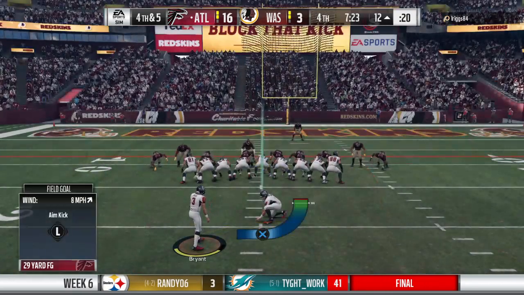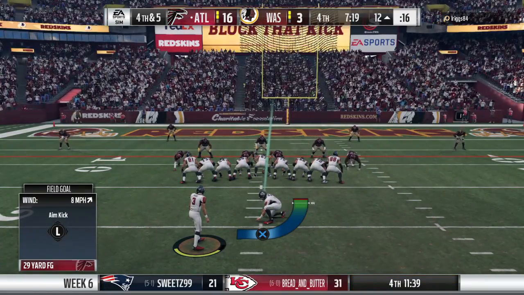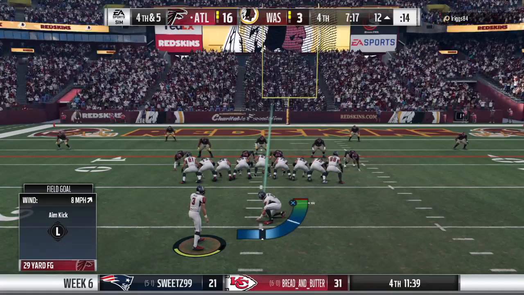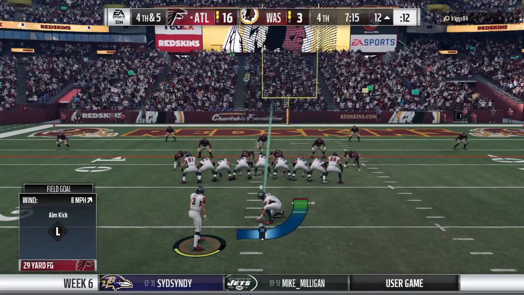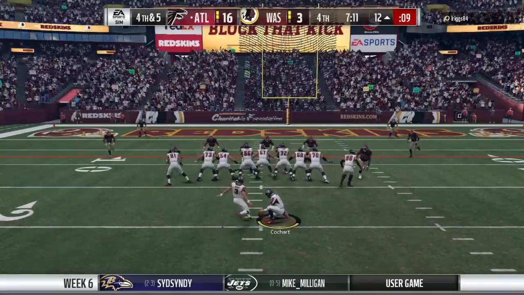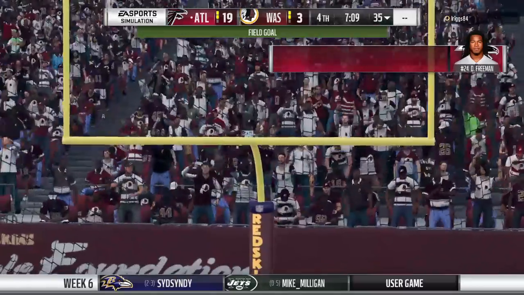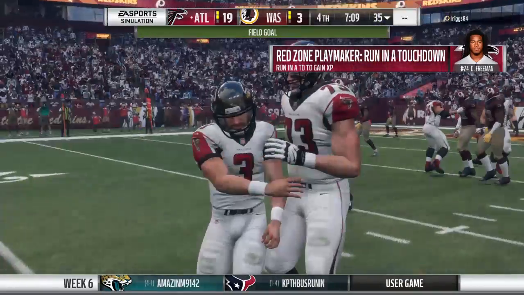The Falcons will call on Matt Bryant for the field goal try. And Bryant's kick is good. And that will extend their lead even further.